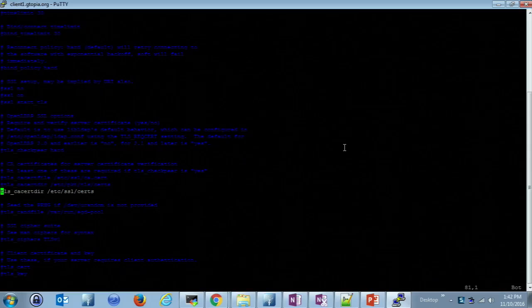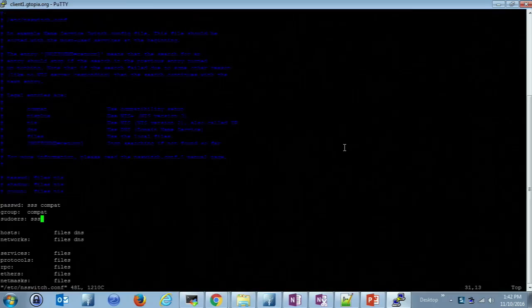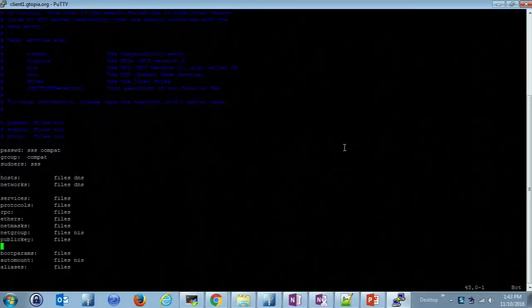Now, SSS also has a configuration where you can say, I'm going to get sudoers from LDAP, but you can also still use the file as a backup. So it's not one or the other, it is both. And that's kind of the big flexibility piece with using SSSD, is that it's not going to force you to do one way. You can have your cake and eat it too, type of thing. All right, that was a good question because it made me realize I missed a whole part of my configuration here. Any other questions? Go ahead.